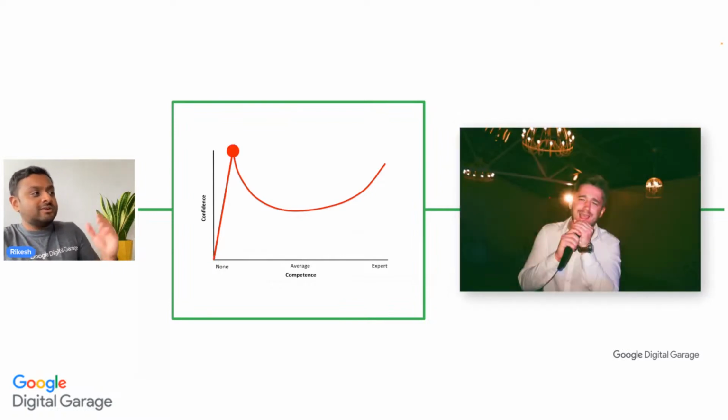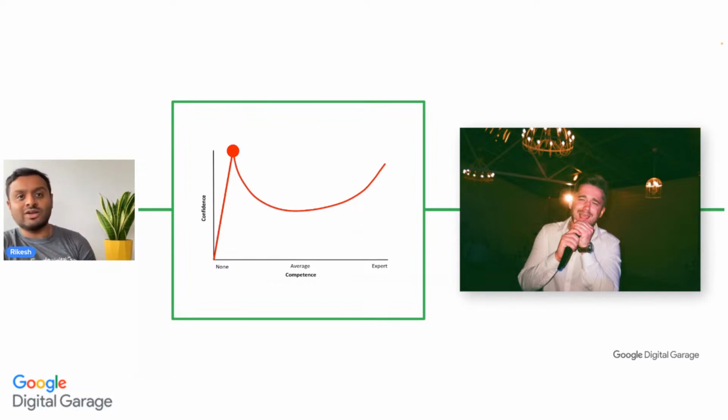Now, where do you see this red dot? It's actually skyrocketed. Our confidence levels have shot through the roof and gone very, very high, because we've picked up the microphone and sung for the very first time at this staff event. The one thing you will notice on this graph is that the competence levels, our actual ability at singing well, has only moved along a little bit. How does that work with our confidence levels being sky high?